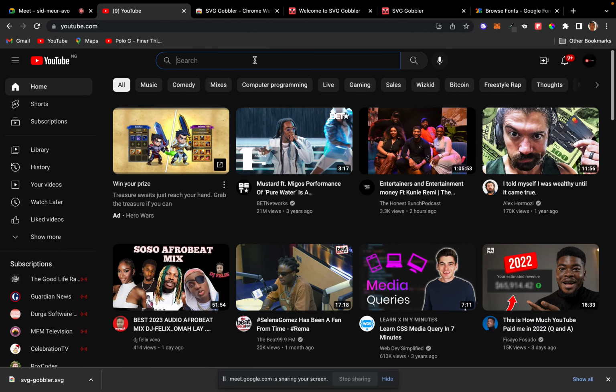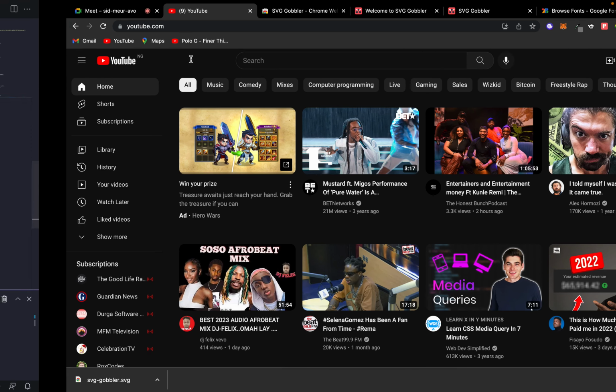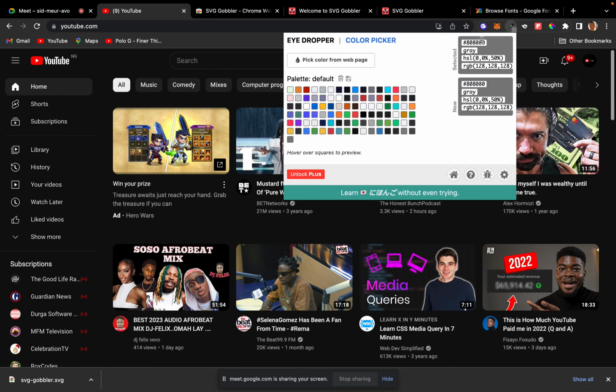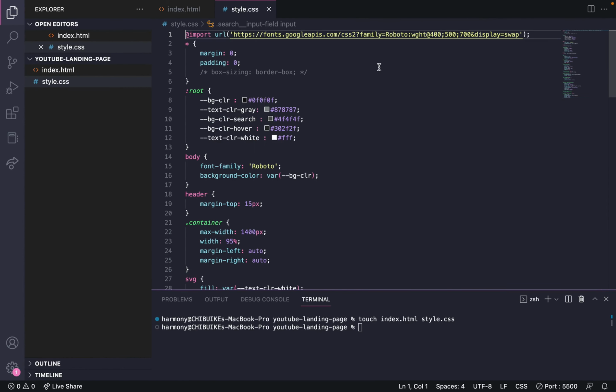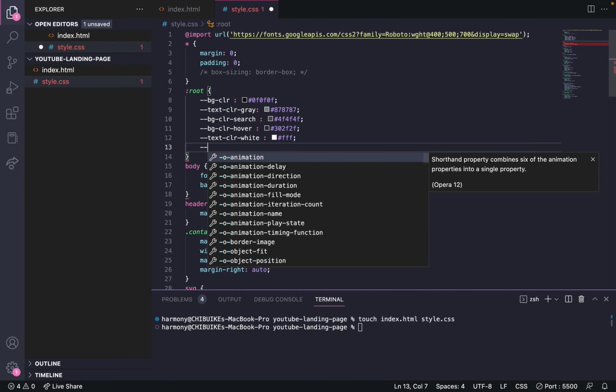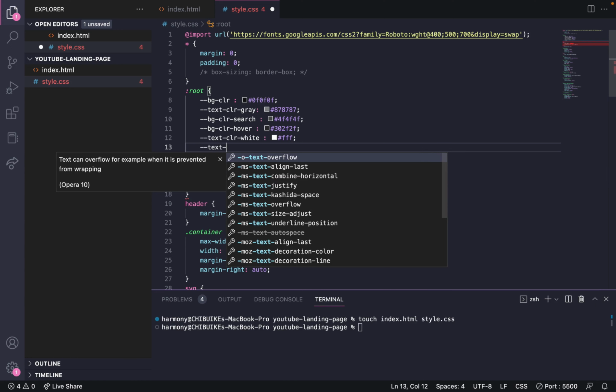Another thing is the text, because from here I think this is not white. I'm going to see whether I can grab this. Okay. It's going to be text gray.